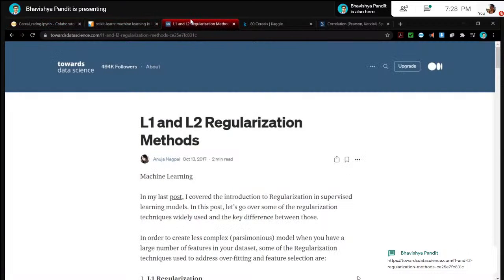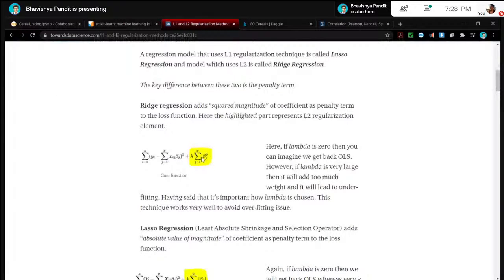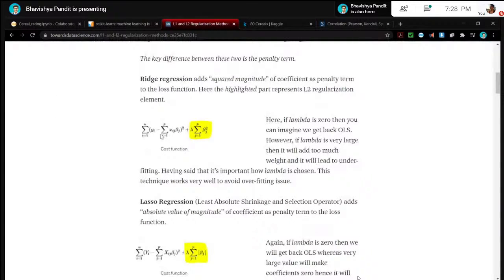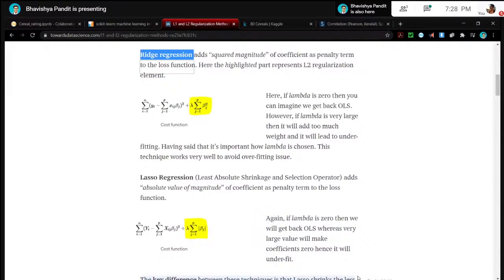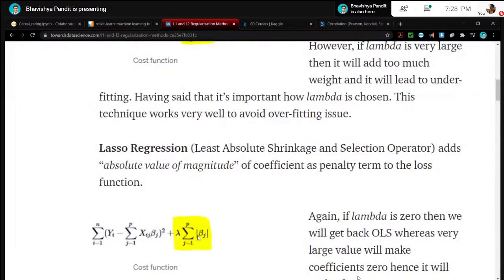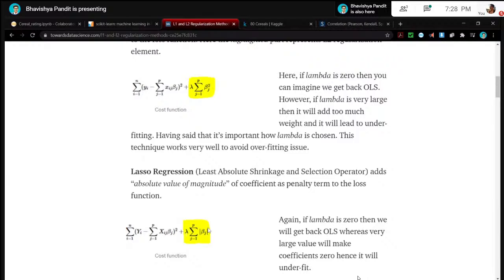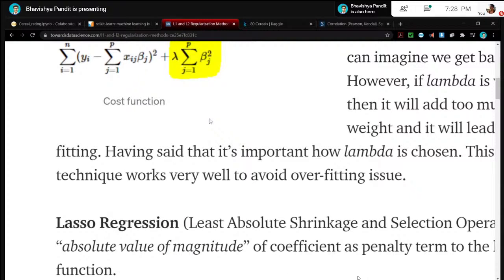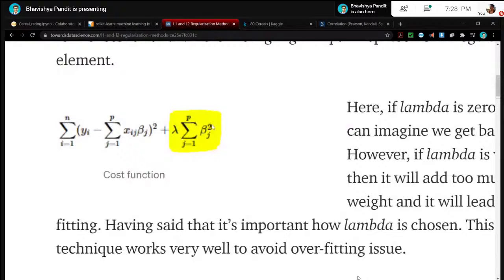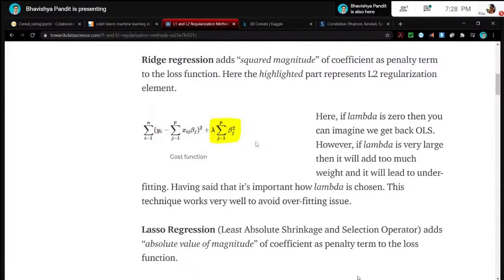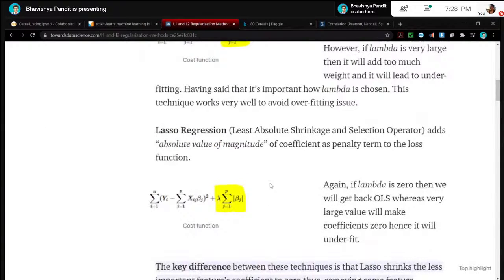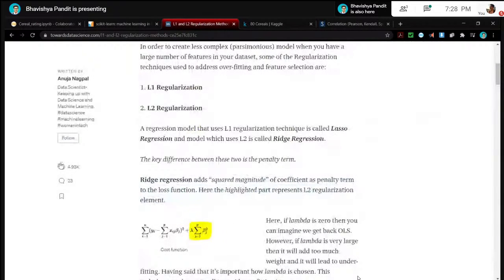Over here, you don't need to read this. You just have to see what this is. Don't get scared with this mathematical part. The basic difference between ridge and lasso is this part that is being highlighted. In lasso, carefully, the power over here is 1, the degree is 1. Over here, if you see, it is degree 2. So the L1, L2 is decided by the degree. If the degree is 2, then it is L2 regularization. If the degree is 1, then it is L1 regularization. That is simple.